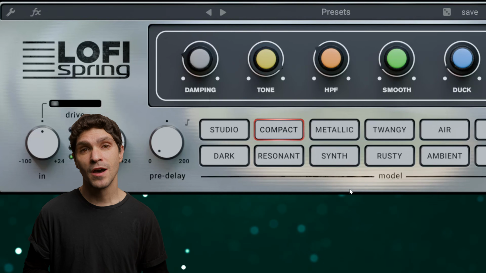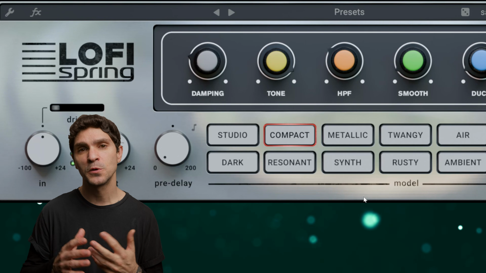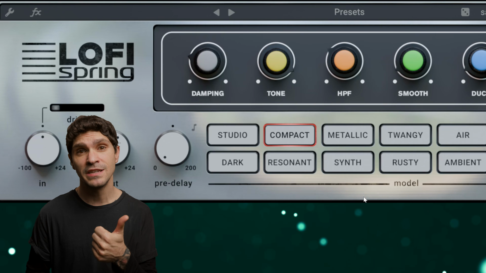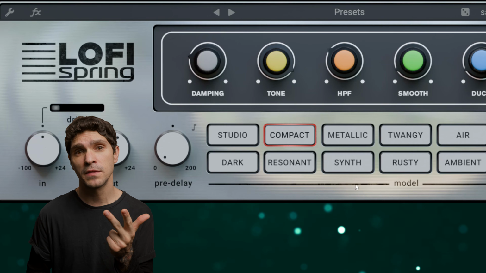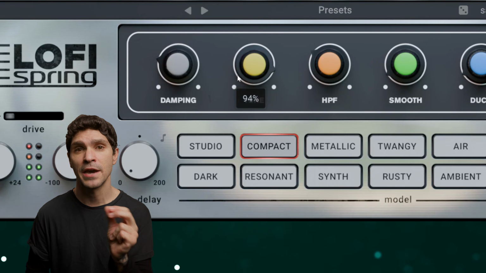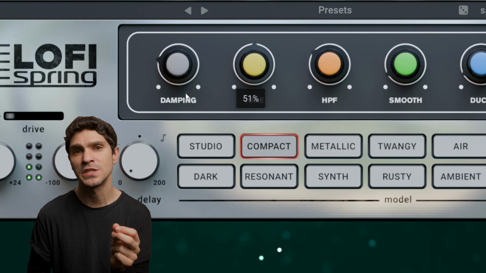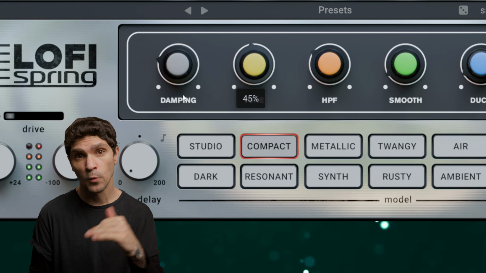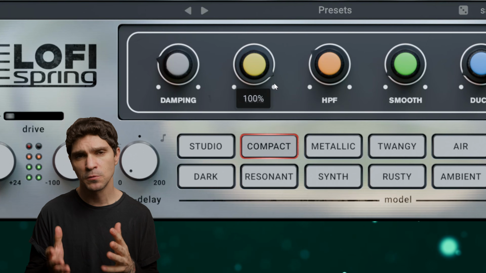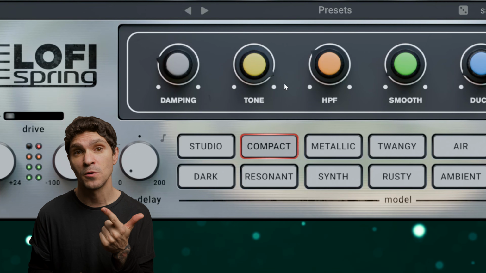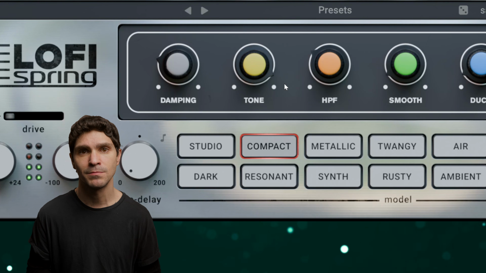Now let's move on to the tone knob, and this isn't your everyday filter. This is a really cool effect based on emulating tape speed, tape degradation, and tape width. And what you'll notice is that as you turn the knob counterclockwise, we're actually muting the high frequencies in a really cool way. When the knob is all the way clockwise, it's bypassed. This is a really cool effect used for drums and for vocals to get a dark vintage sound. Let's see what that sounds like.